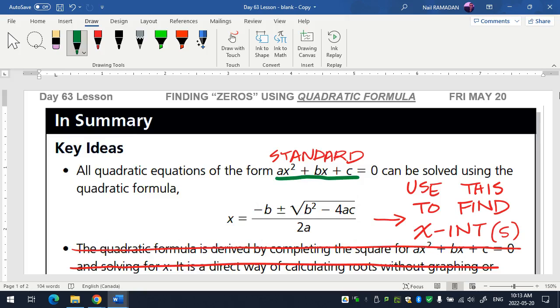Then you have a square root. And by the way, everyone, your square root has to be long enough to cover b squared minus 4ac. Oftentimes you get marks off because you write b squared minus 4ac, but you only extend your square root up to here. You don't make it extend to cover everything. Also, your fraction has to be long enough to contain all of this, and 2a just goes in the middle of the bottom.